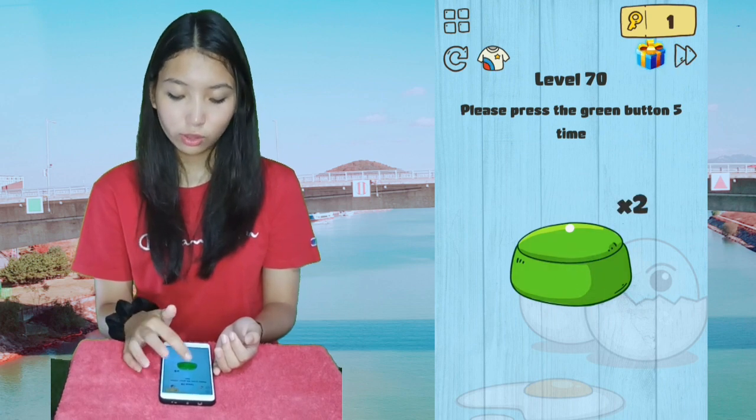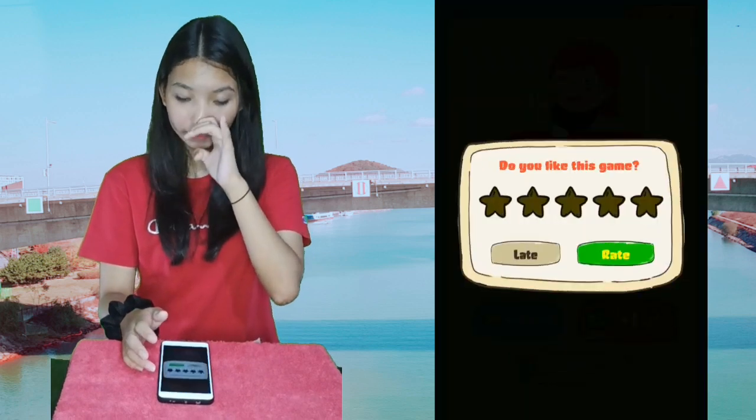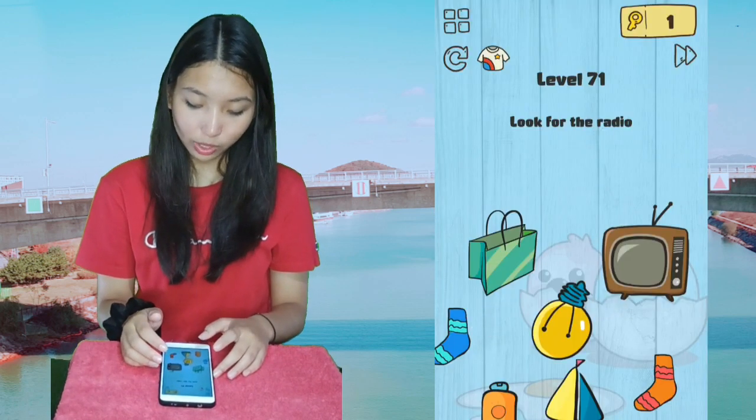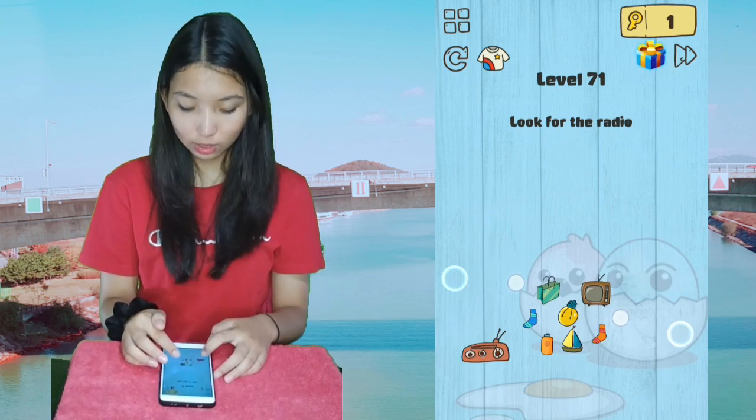1, 2, 3. Remove the yellow button for 5. Neat. Next, level 71, look for the radio. Pinch in, and you'll see the radio.